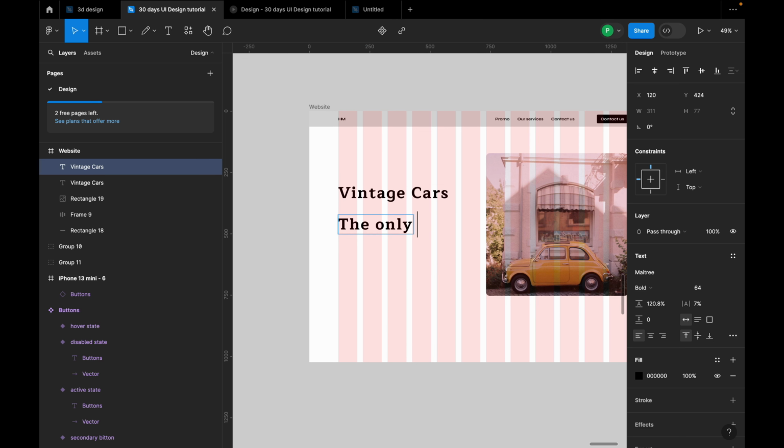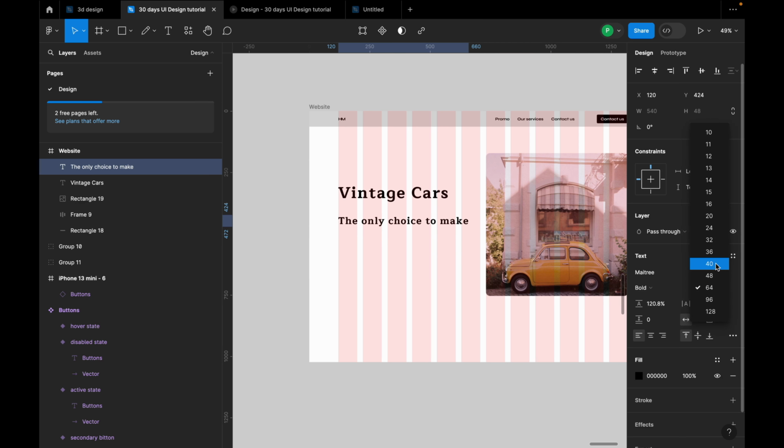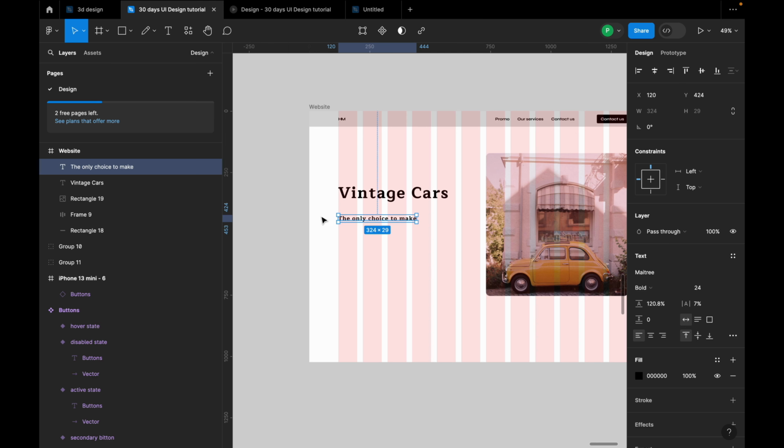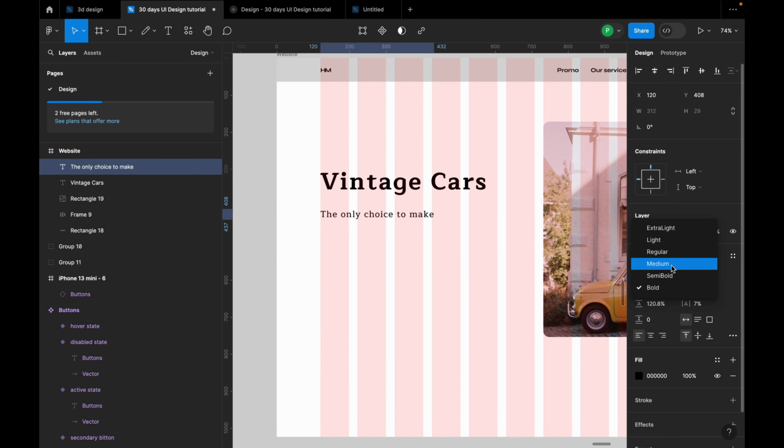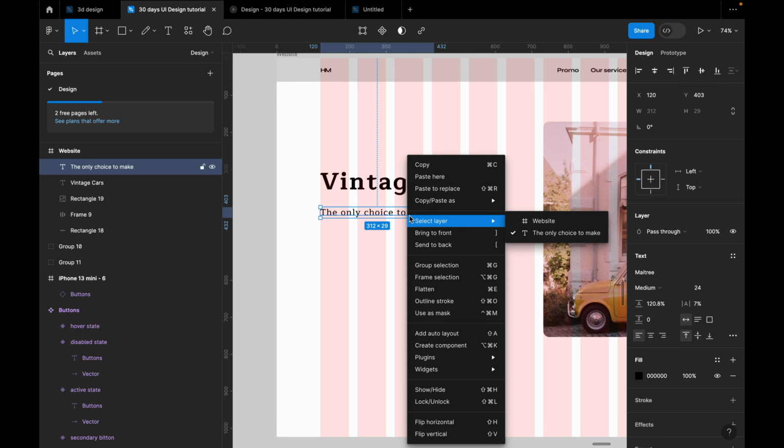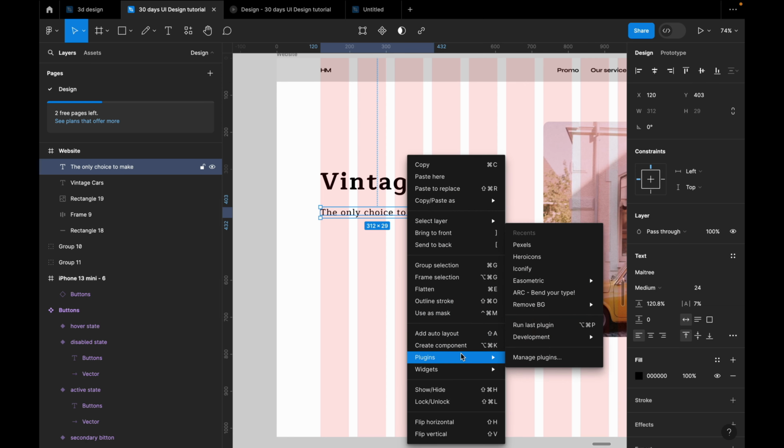I'm going to reduce the font here to as much as a 34. Then I'm going to reduce this to a medium. If you watch my 30 days video tutorial, you will understand, or you will be a perfect designer.